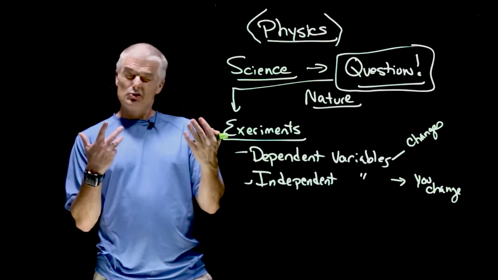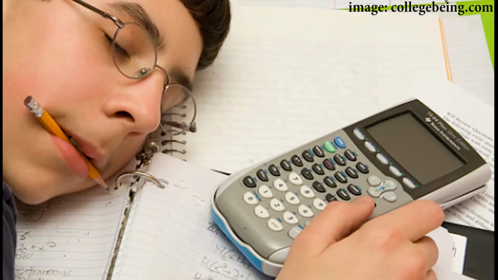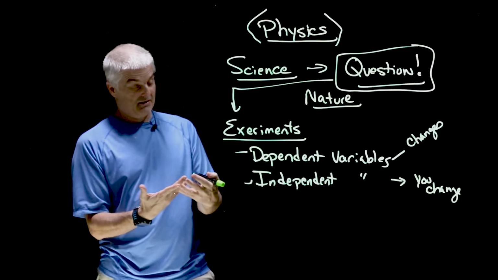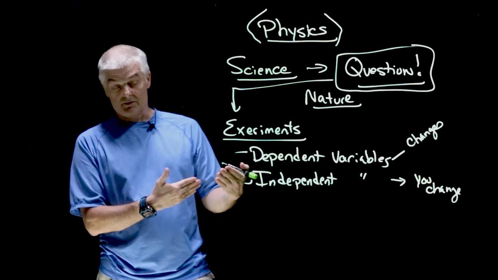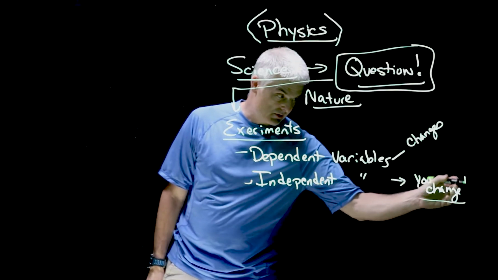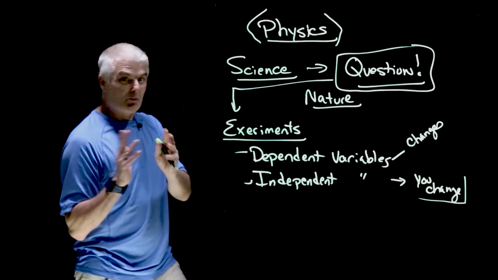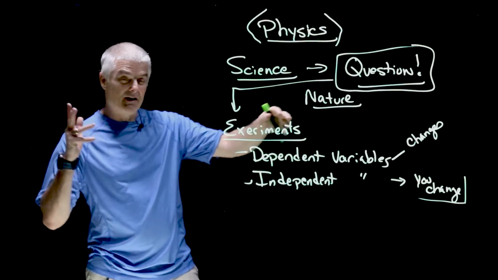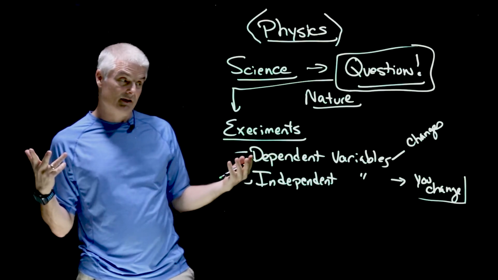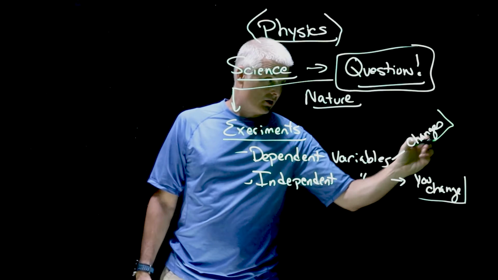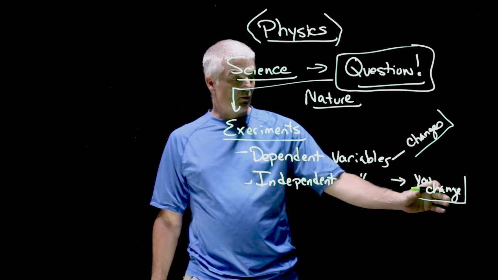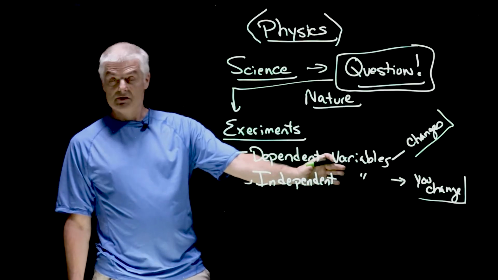So let's say you want to do a study on sleep and test scores. The hypothesis is the less sleep that you get, the lower your test scores. So the thing that I can change, this is what I would change as the experimenter, is I would give some of you 3 hours of sleep, and some 4, and some 5, and some 8, and some 10 hours of sleep, and we'd monitor how well you did on the test the next day. The score is the dependent variable. The independent variable is what I can change as the experimenter, which is time.